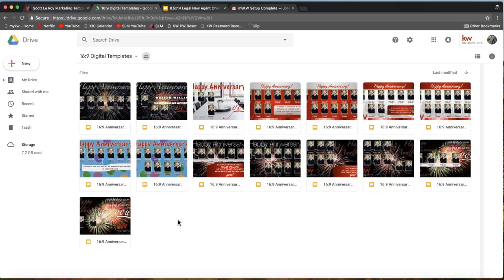So these templates utilize Google Slides. So with that being said, you have to be logged into a Google account to utilize and start editing our templates. Now your kw.com email address is a Google account, so that's why we created it this way. So you basically just need to know that you need to be logged in to your Google account, your kw.com email address, in order to edit our templates. And I can tell that I am logged in to my KW Gmail, because on the top right I can see my headshot right here. If I was not logged into a Google account, it would say sign in on the top right. So that's one big thing.